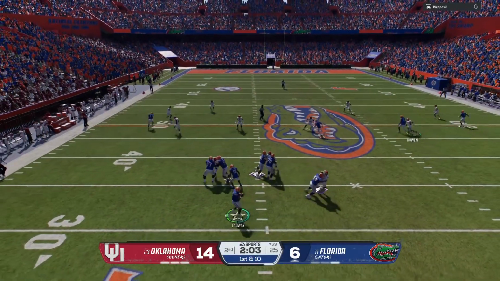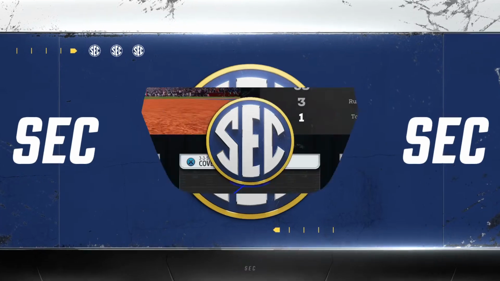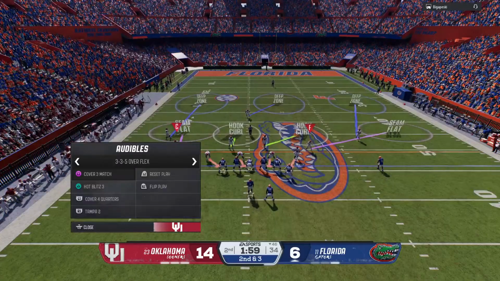Back to throw, it's Lagway. Buys a little time. Runs through the tackle. They're working their way toward midfield. He's out of bounds at the 46. And the Gators with a second and short to keep this drive moving.